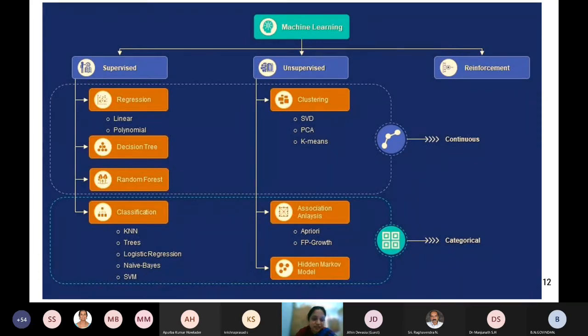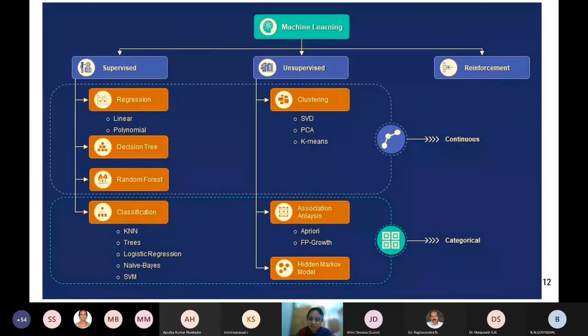Then we have the decision tree. You try to come up with different kinds of trees to decide on something. Enhancement to decision tree is your random forest. Basically, there are many decision trees. It's an ensemble of decision trees. That is something like an ensemble learning that happens in your random forest. So several decision trees you would have taken together so that the accuracy is better, whether the prediction or the classification output would be better. So that is where in many applications I've seen people making use of random forest.